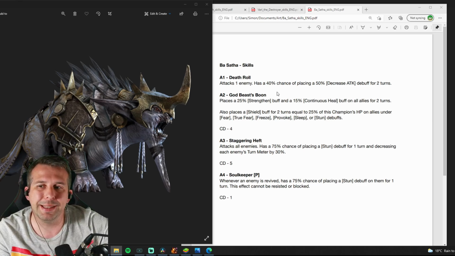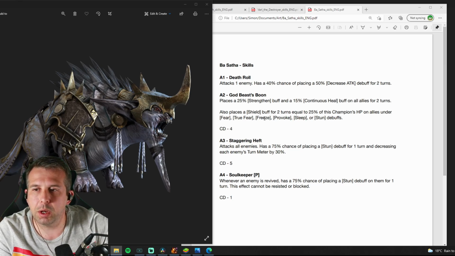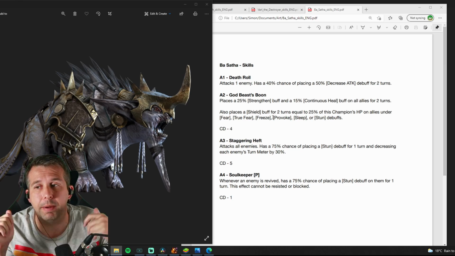It probably books again to like 60 or something for a legendary. Maybe 75 if you're lucky. A2, God Beast's Boon. Places strengthen and continuous heals on allies. Also places a shield buff. I love shield buff champions.